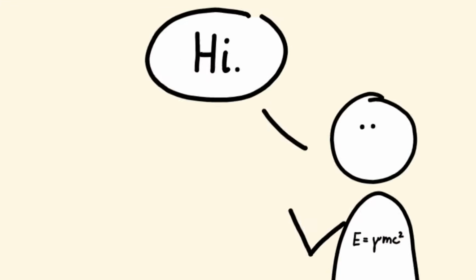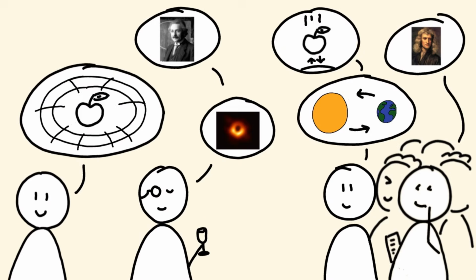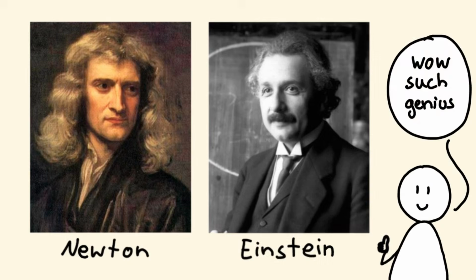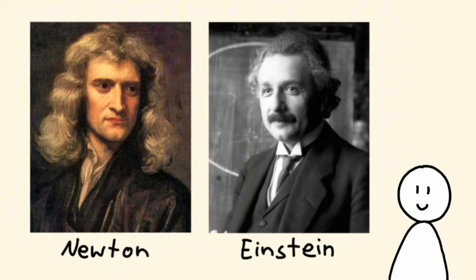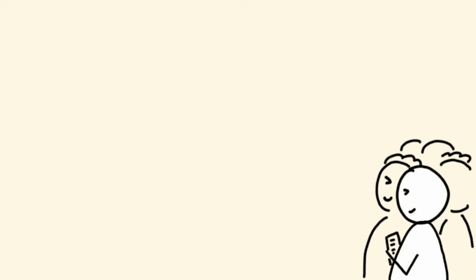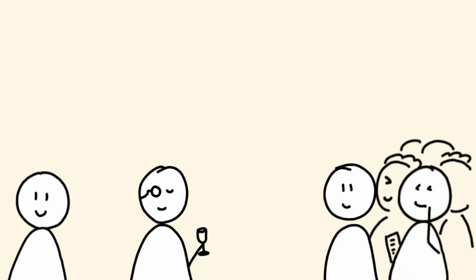As a physicist, I studied two theories of gravity in university. Two theories about why things fall to the ground. Because Newton and Einstein both noticed that, worked on it, and had something to say about it. We, their foolish descendants, now able to describe why apples fall to the ground and what happens if they fall into a black hole, are left behind with only one question to answer.